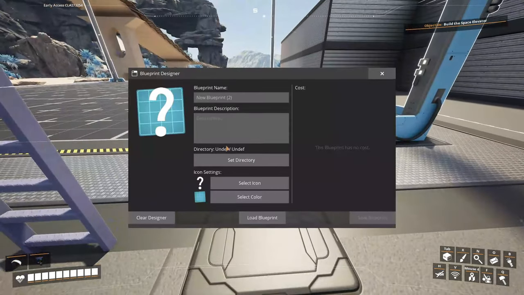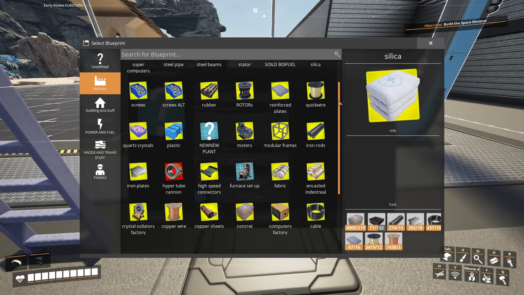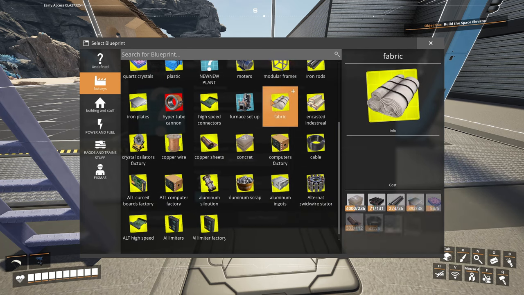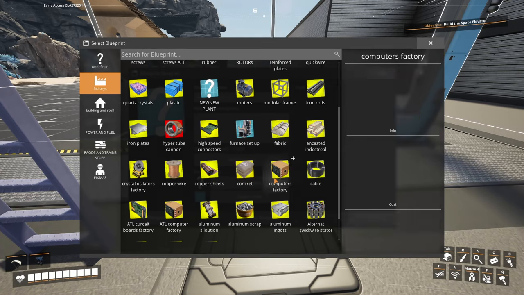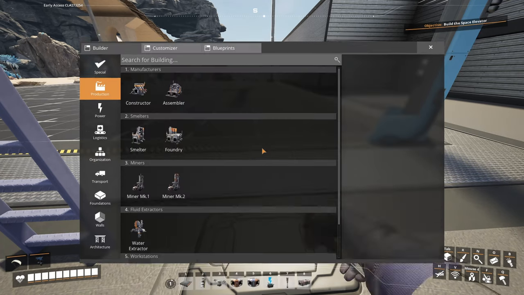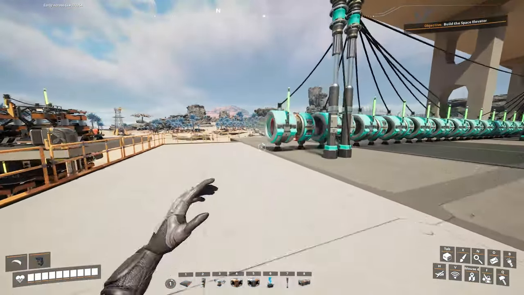Let me check the blueprint factory real quick and see if we got anything that we need to pick up before we head off to the new area, because I gotta run down there. Okay, here's the modular frames. Doesn't look like I have all the parts on me. Yeah, I don't. I'm gonna have to run back.